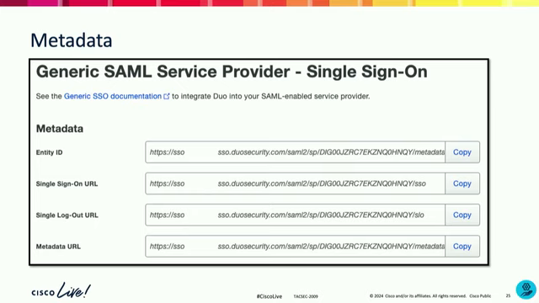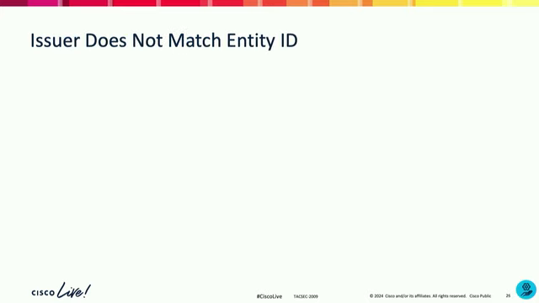For a generic SAML integration, it'll be at the very top in your admin panel for that application. And as you can see, it's mainly URLs. There's also stuff for certificates, but we'll mainly focus on the URLs for this presentation. And what this metadata is, it's information that you're providing to your service provider to form that trusted relationship with Duo single sign-on.